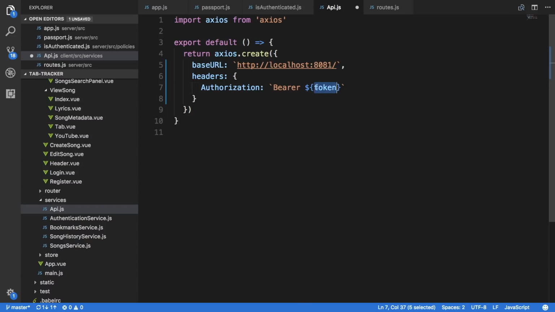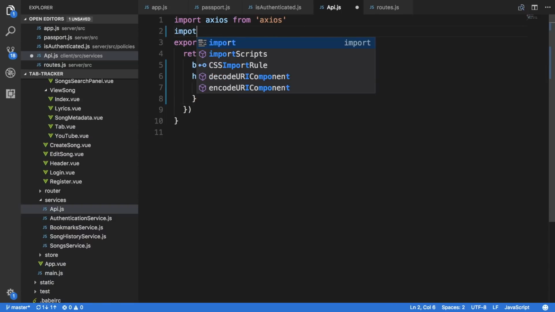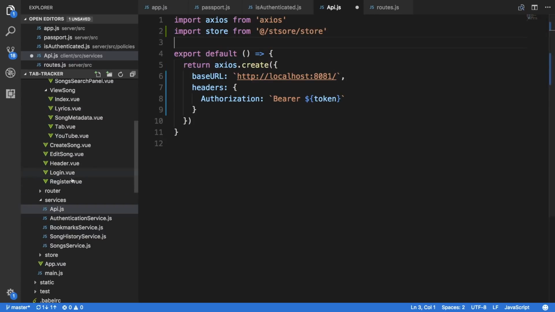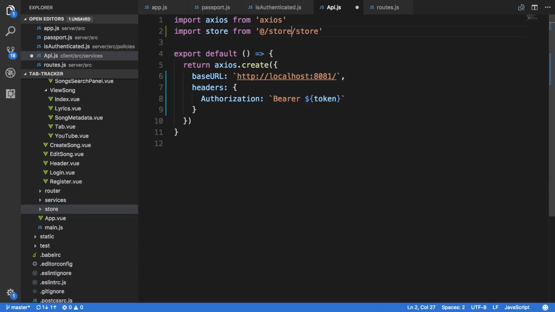Right, but the token, remember, is stored on the store in the state. So I'm going to import the store up here. So /store, at least I think that's, if I remember correctly. Yep. So I'm going to import the store, and then instead of token, I'm going to do store.state.token.